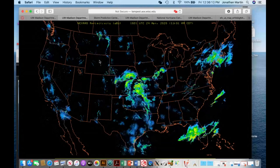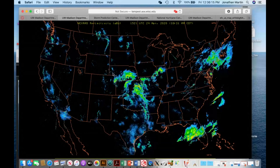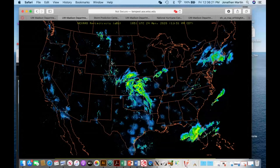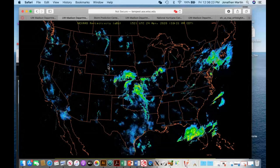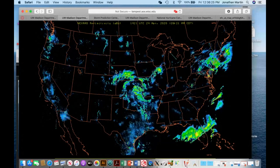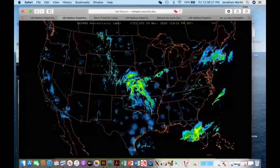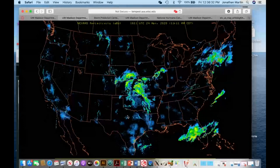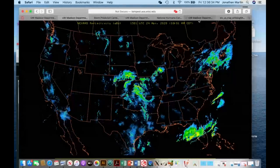And then some open cellular, small cellular, cloudy convection across the western Great Plains, northern plains, I guess I should say. And you can see that across southeastern Montana through northeastern Wyoming and western Nebraska. And then here's that Puget Sound precipitation earlier in the day, and now it's kind of relegated to the south coast of Oregon. Okay.